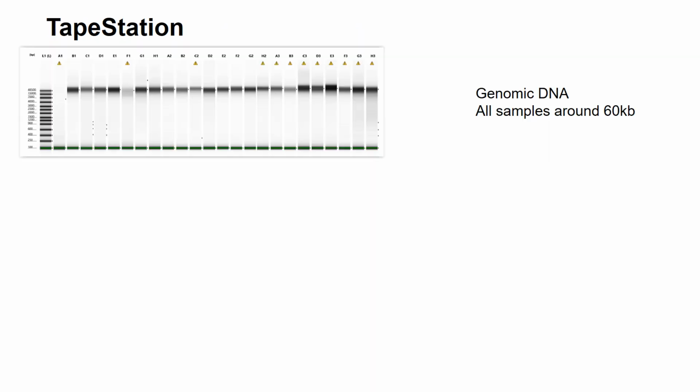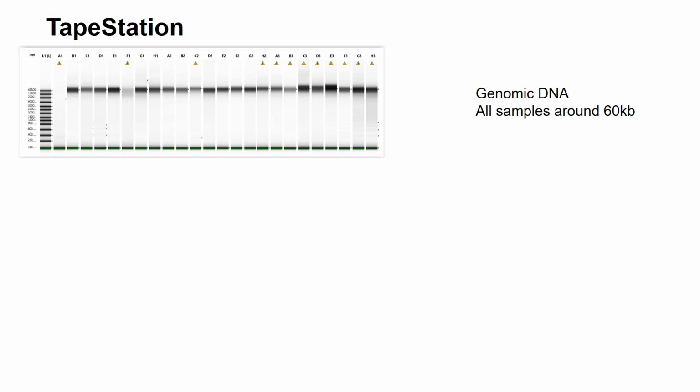One Lambda recommended that in order to proceed with this alternative protocol, we use very high quality DNA. So this is a picture of a TapeStation showing the DNA that we used in this study. You can see a very good band around 60 kb. Band number 6 is a little bit faint, and this was a buccal swab, because we accepted the challenge to add a buccal swab to this assay.